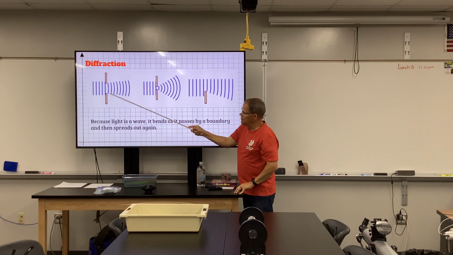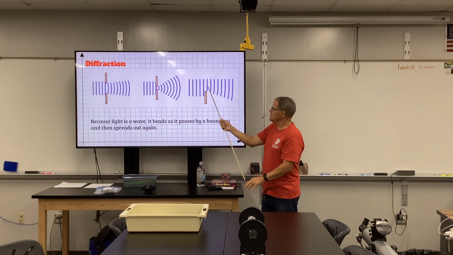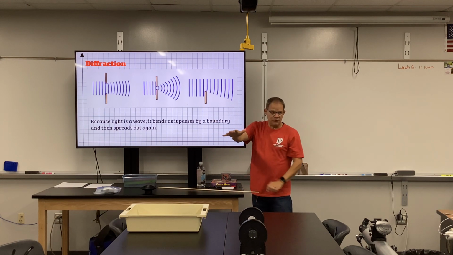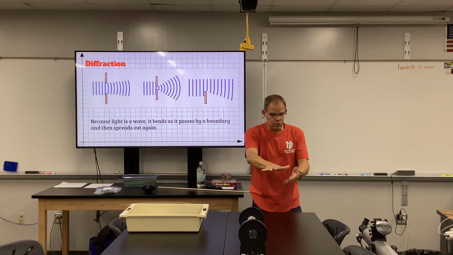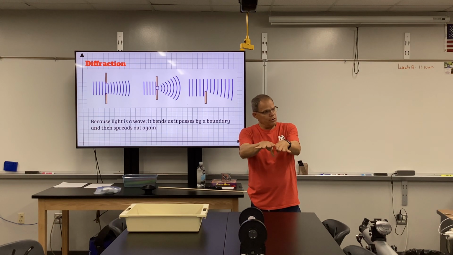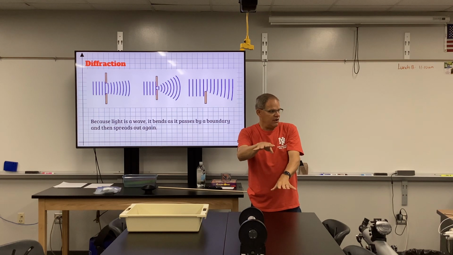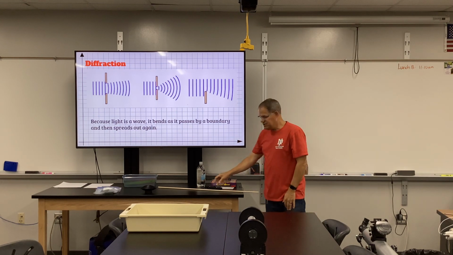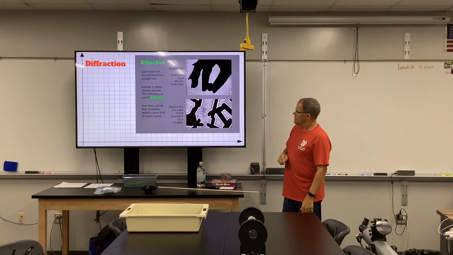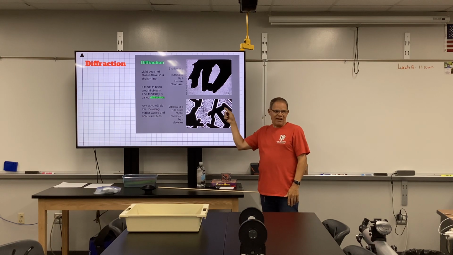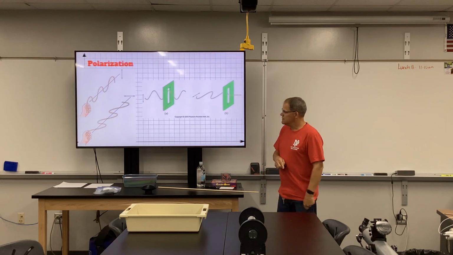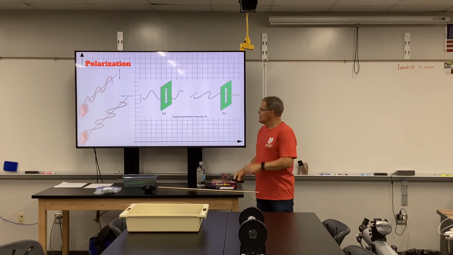If the gap is wider, they'll still spread out. And if you only block them on one side, they'll still spread out. So when you block sunlight with your hand, it produces a sharp shadow close to it, but far away, the light, as it goes around the corner of your hand, starts to spread out again. And it'll get really fuzzy on the edges. And that's called diffraction. And we use that for some important science investigations. We can look at crystals and shine light through them and look at the diffraction that's produced and understand the structure of atoms. It's called diffraction spectroscopy.